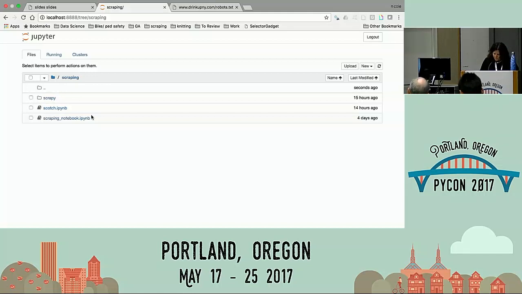So it is now 10:15, so we do have a break at this point, 15, 20 minutes, whatever you want to do, then come back and start working on these notebooks. We will work on that for about an hour-ish and answer any questions. And if you did not get through the initial part and you want us to help you with that, please come find one of us and we'll get you up and running.